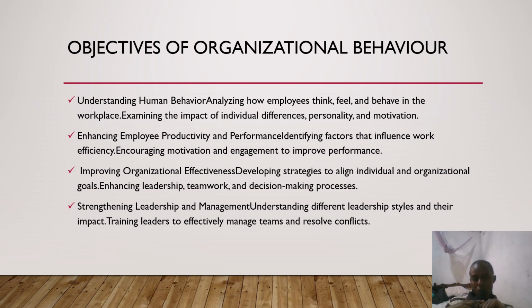The other thing is improving organizational effectiveness by developing strategies to align individuals and organizational goals. So when you talk about organizational effectiveness, we are looking at what are different strategies that employees or employer will do so that we can improve our performances, we can improve on our organizational success. Remember, we have said that the organization exists for a specific mission. And so how do we put our minds together and come up with a success of that mission.